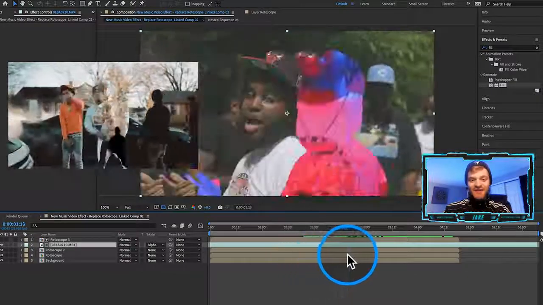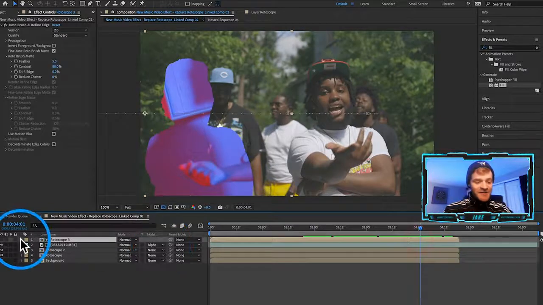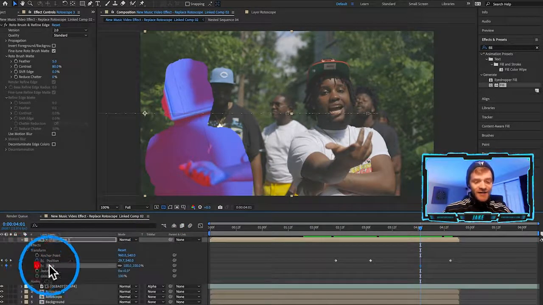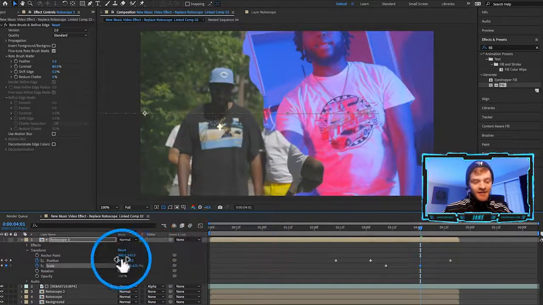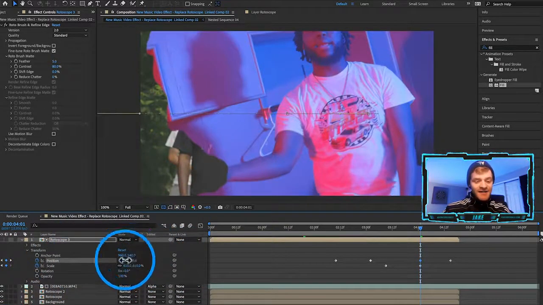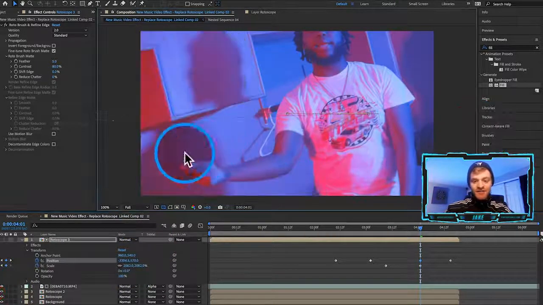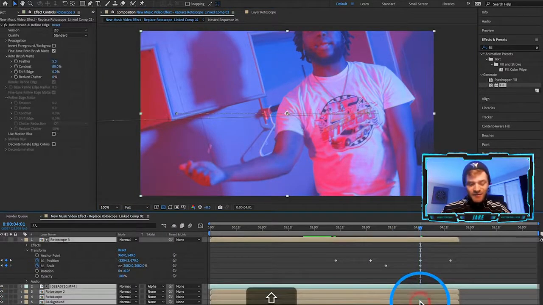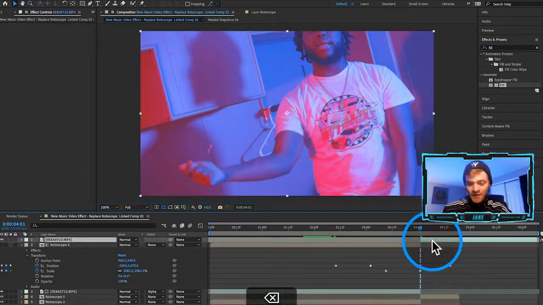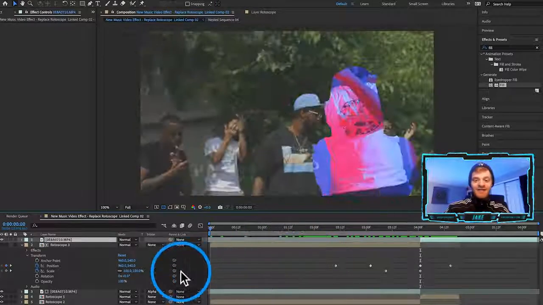That's how you get these kind of crazy effects in these transitions, because what you can do from here is keyframe the scale of the rotoscope layer, and you can increase the scale and reveal the next clip underneath. So you start getting these crazy transition ideas. We'll move this over so that we have it showing the whole part of the next clip, and then we're just going to cut everything. We'll highlight everything, hit Command-Shift-D, cut everything, make sure we cut all of our rotoscope layers, and then we have our next clip right there. So now we have this kind of crazy looking effect.